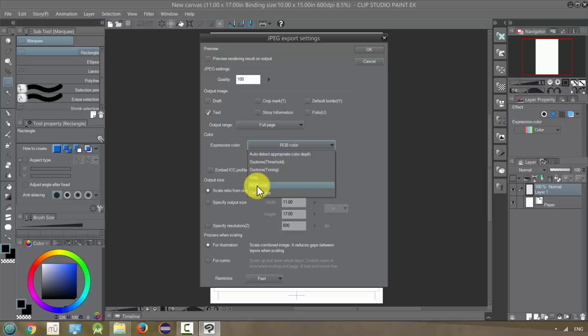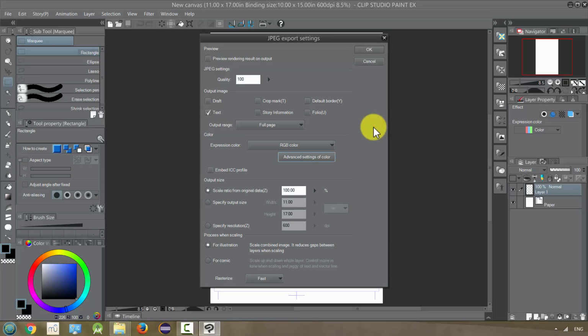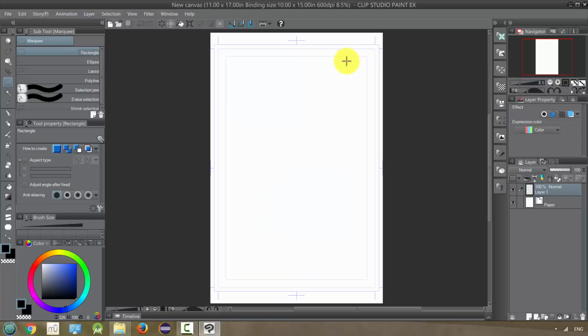So I generally use RGB because I have more of an interest in digital publishing than print, but sometimes you will be working with print, so that's when you're going to use CMYK. So just keep those in mind, and you'll figure it out as you go along, because you can also make further changes down here in your advanced settings of color. Okay, I'm going to cancel this for now, and let's start looking at our color wheel and other items.